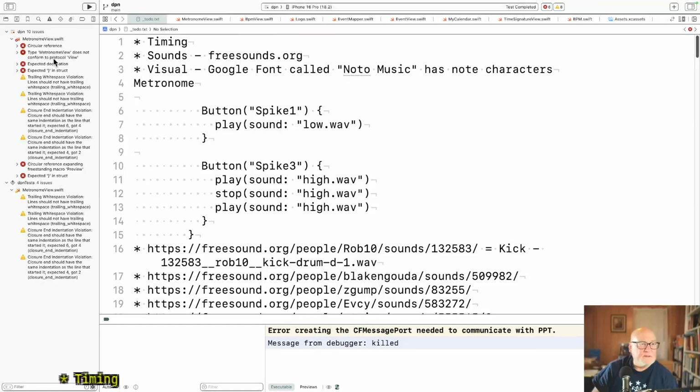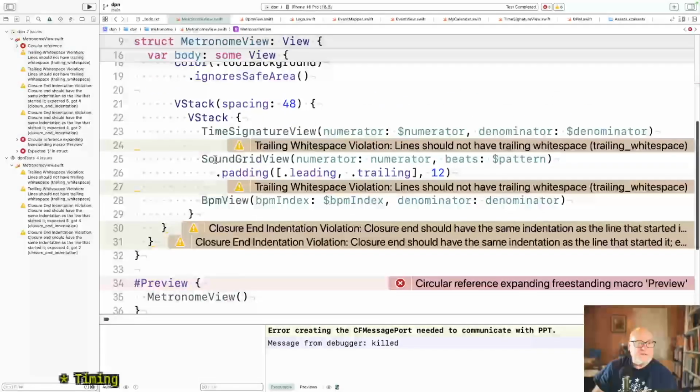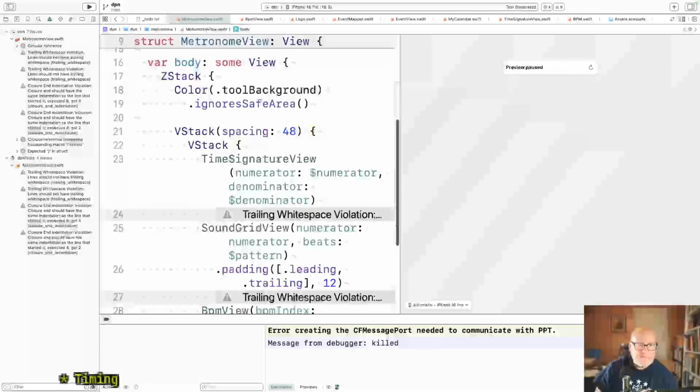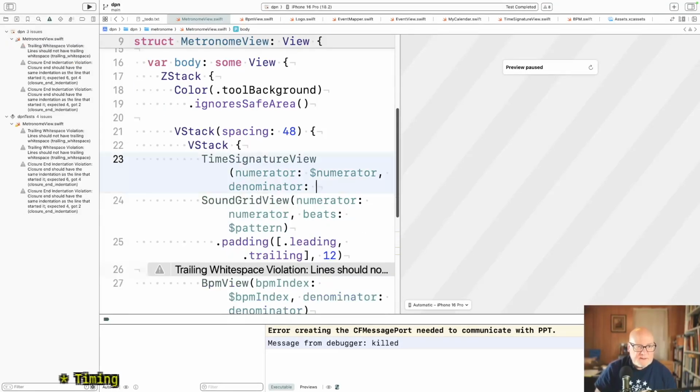Whoops. Did I delete too much space? This stupid editor.